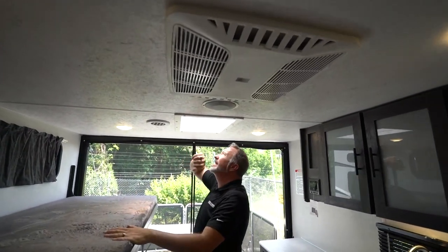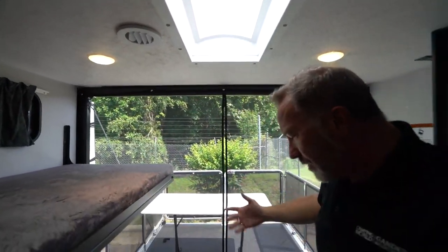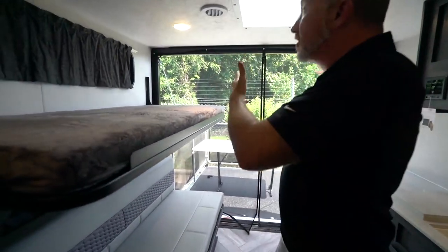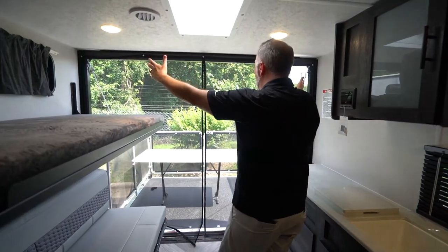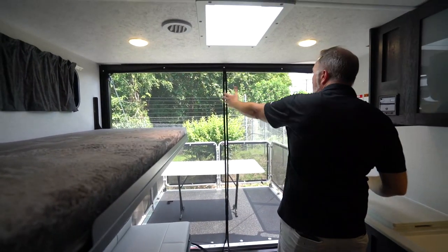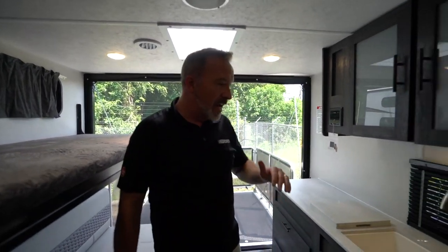You also got the inlaid skylight right here, which gives you a lot of additional light in the back, not to mention your mushroom lights. But when it comes to toy haulers, just setting it up and enjoying the outdoors, this is the largest panoramic window you're going to get in an RV, plain and simple. So whether you actually use it to haul toys or not — take a look at my beautiful fence with the barbed wire top around and the electric fence in front of it, because nobody should be coming and touching me when I'm inside my RV.